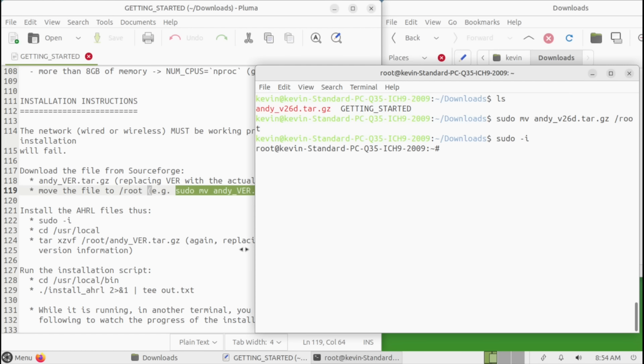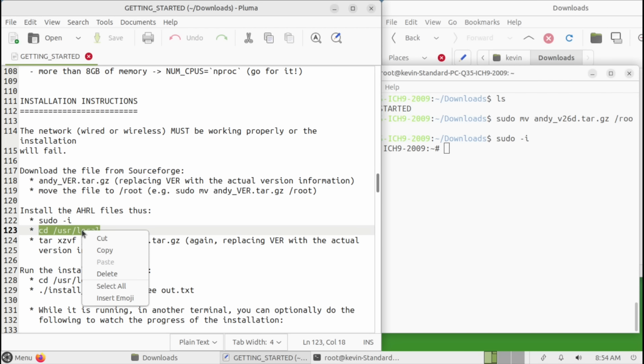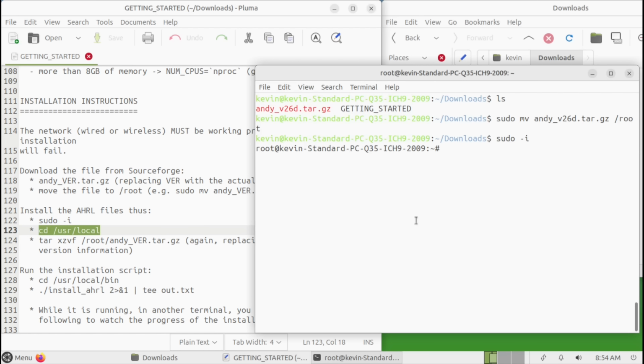The next command over here, I'm following along over here. We're here under the install the files. We did the sudo -i. The next one is cd Unix system resources local. And what you can do is you can copy from the script, come over here and do a Shift-Control-V to just paste the lines in and do them one at a time. So that's changed our directory. You can see our directory here.